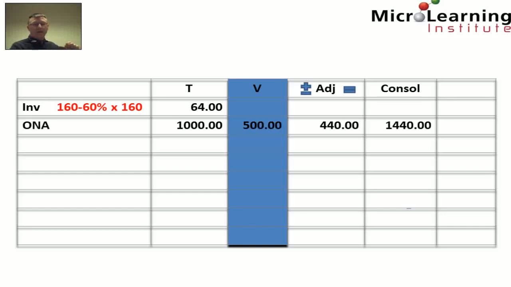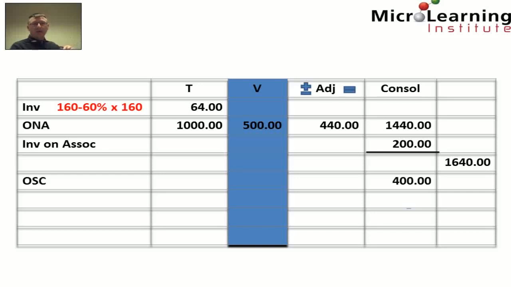The net assets are made up of the net assets of Tele. Now, we don't consolidate the $500,000 assets of Vision because we don't control that. However, we do add the $440,000 in cash that we received on the disposal of our 60% share. So our other net assets consolidate to $1.44 million. Our investment in associate now, the 40% that we're left with, is valued at $200,000 at the date of disposal. So this becomes our investment in associate now, giving us a total assets side of the balance sheet at $1.64 million.